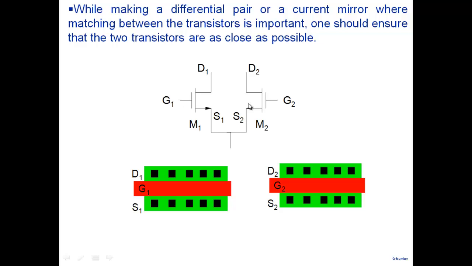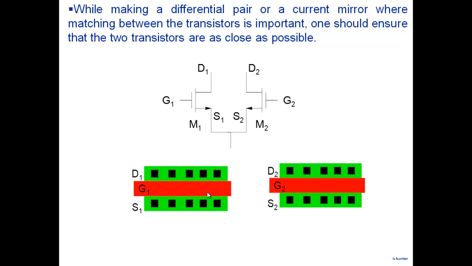Threshold voltage mismatch, mobility mismatch, and things like that. Now the issue is, if I want to minimize the mismatch, what I should try and do is... the mismatch between two transistors depends on, one of the things, how far they are. Pretty obvious. If two things are very close to each other, it's likely that the processing conditions are similar for both of them. If you make it far away, then the processing condition here and processing condition here may be a little different, and therefore the threshold voltages are different.